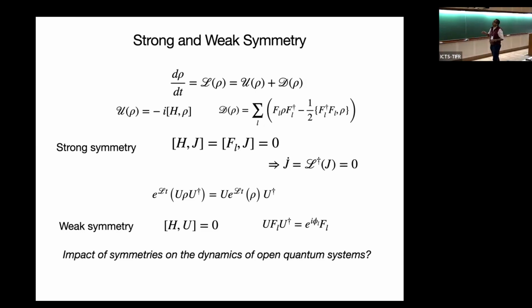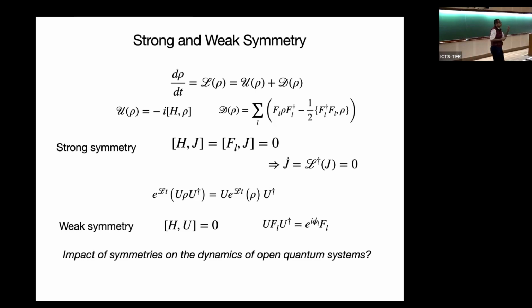And you have some unitary time evolution given by some Hamiltonian or some Floquet operator. And you have some jump operators, which give rise to dissipation in the system. So one aspect of this time evolution I would like to highlight is the role of symmetry, which is somewhat richer than in an isolated system.